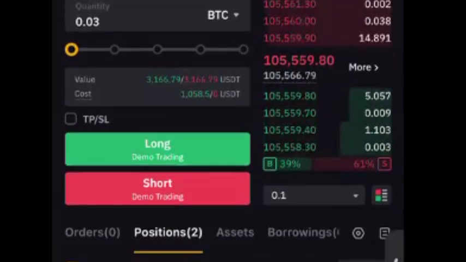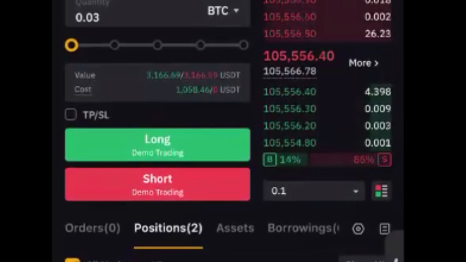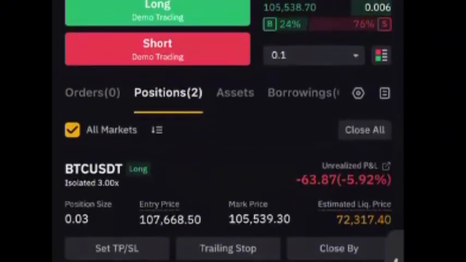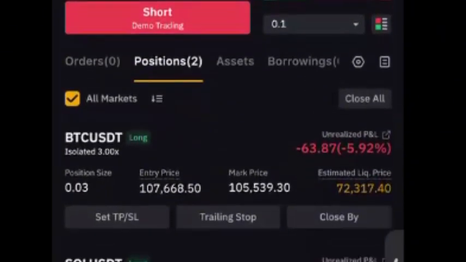Now, I've placed the trade here already, but if you were to place the trade, you just click long. Long means that you are basically investing in the market going up. Short would have meant that you are investing in the market going down. We are going to come into the short strategy later on, but let's first of all start with the long. Now, if we look at it, I have placed here, it's called BTC USDT long.